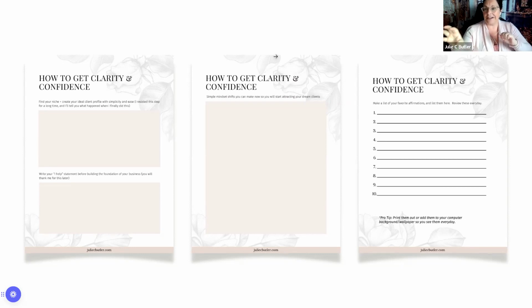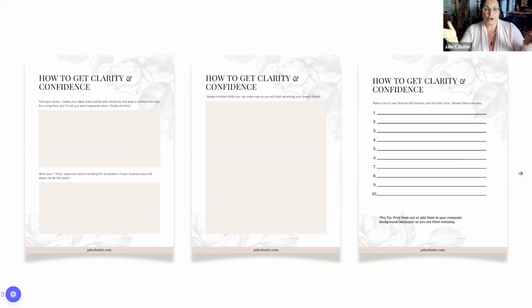And I've even created here a sheet for you to go and make a list of your favorite affirmations and review these every day. Now, there's different things you can do with your affirmations. You can print them out and have them visual for you, like on your wall. You can have them on your mirror so that when you wake up in the morning, you have a look at them. You can have them as a background on your phone. You can have them as the background on your computer. Whatever that looks like for you, do that.